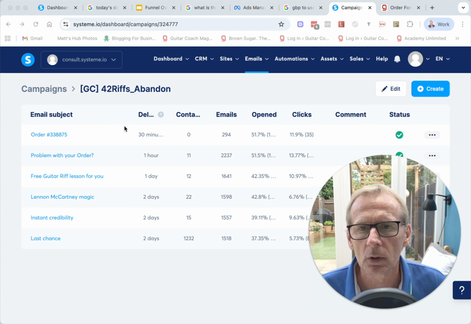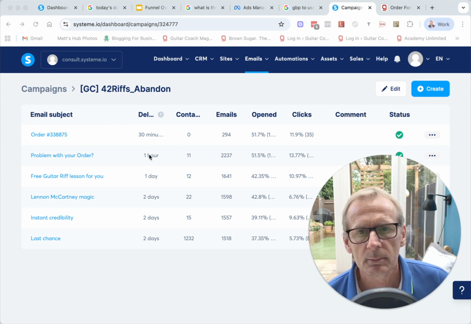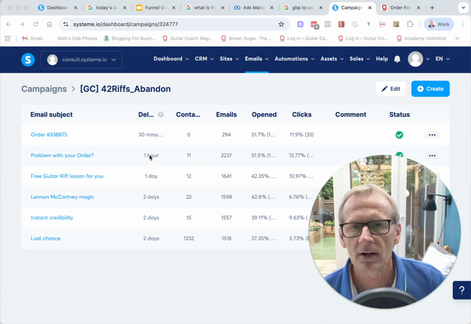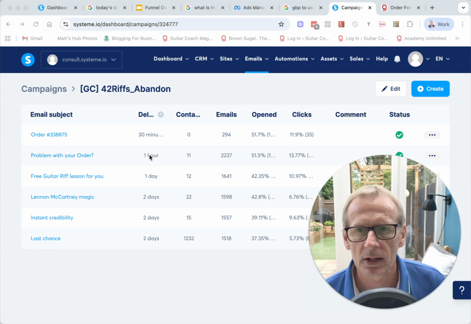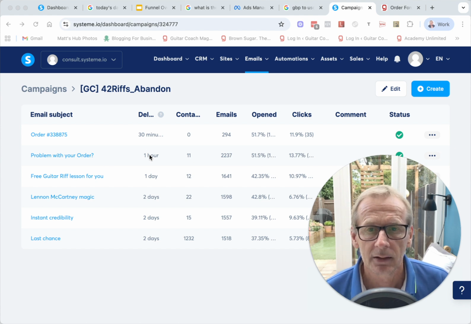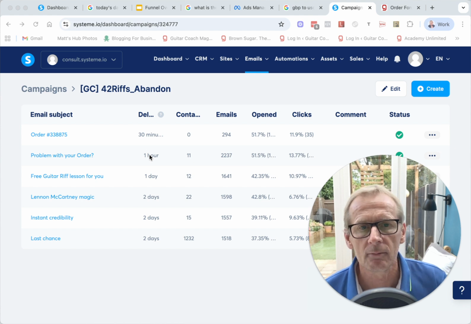And how this sequence works, there's just a little prompt to check, saying, oh, we saw you added something. Did you miss something out, or that type of thing? And then I've got one at 30 minutes, one at an hour, just trying to catch people who may have either got distracted or had an issue with their card payment. And sometimes if they did, they'll email me back and say, oh yeah, I tried to do it, but this didn't work. And we can then fix that problem.